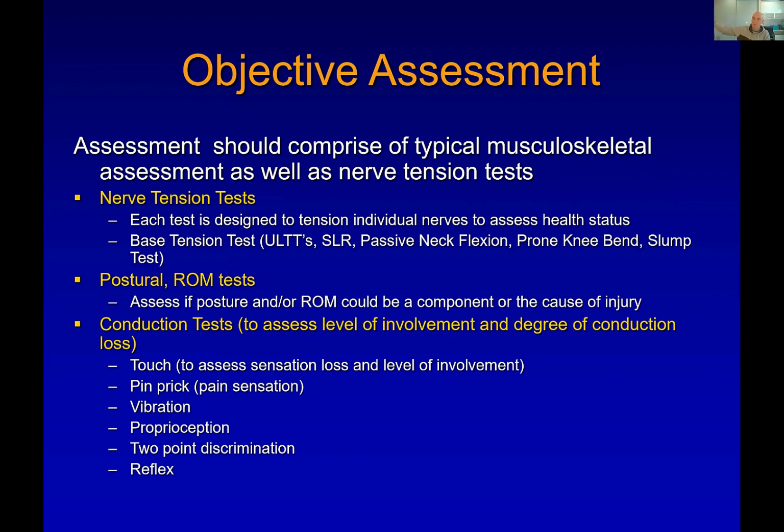got upper limb tensor test 1, which is generally for the brachial plexus. I can't do them on this little small screen bar. I've got a big head. But you've got upper limb tensor test 1, 2A, which is for the median nerve, 2B for the radial nerve, and 3 for the ulnar nerve. And what they do is they bias or isolate that nerve so you can test it individually to the others. With your lower legs, you've got your straight leg raise, which is for your sciatic nerve, and the branches of the sciatic nerve, which is your sural nerve, your common peroneal nerve, and your tibial nerve, just those 3. And you've got other tests for your femoral nerve and your rotator nerve.